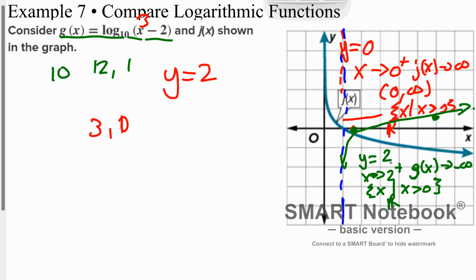So my range is the same, but it flipped, right? That would probably be because there is somehow a negative in front of here. And then it moved over 2 because of that. Remember, it's what makes this 0, so 2 minus 2 is 0. That's why I moved 2 to the right. Okay, and then it goes upwards. So those are the differences: asymptotes, end behavior, domain, and range. So that's how you compare them.